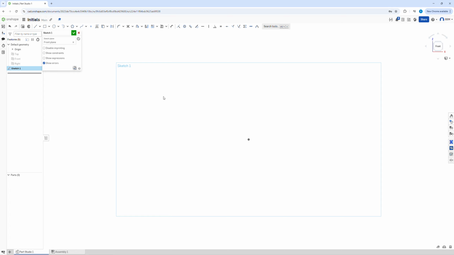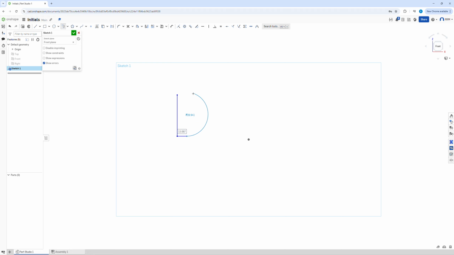So we're going to go for some initials, and we're going to do the DTE initials. If you're watching this, you're probably studying some form of design, technology, or engineering. Hopefully this will be helpful. So let's start with the letter D. We're going to just do a straight line, a line that comes out. We can go away from that point and come back to it, and it will give us a nice radius.